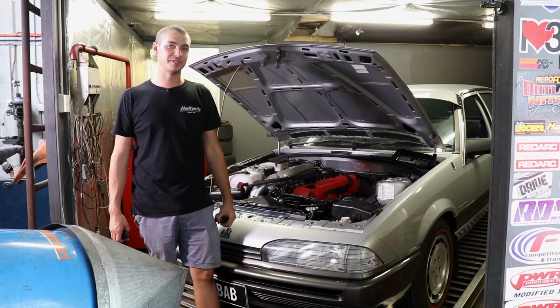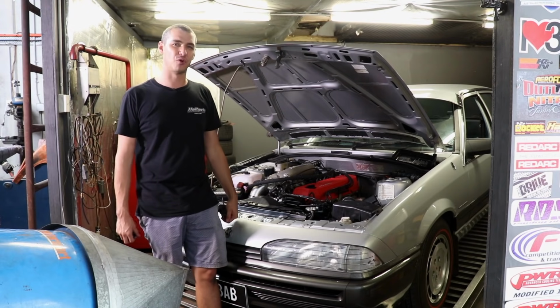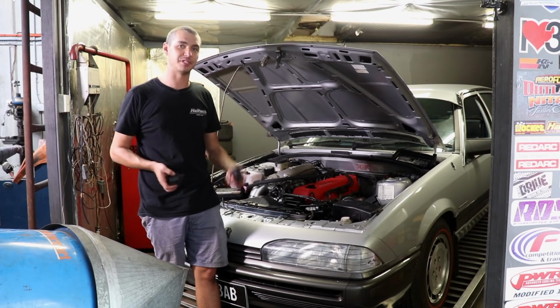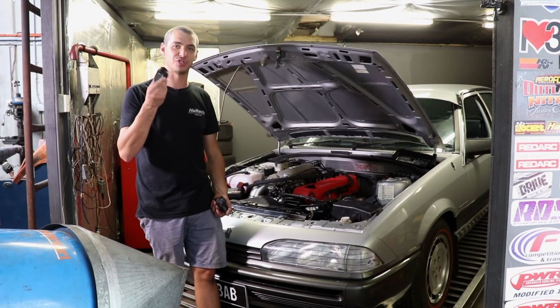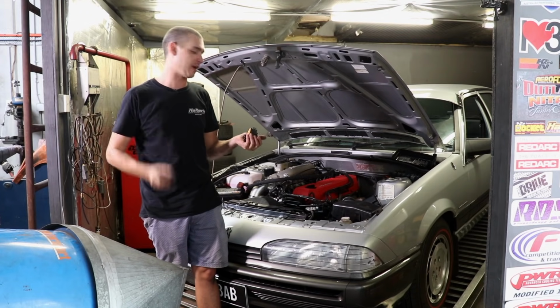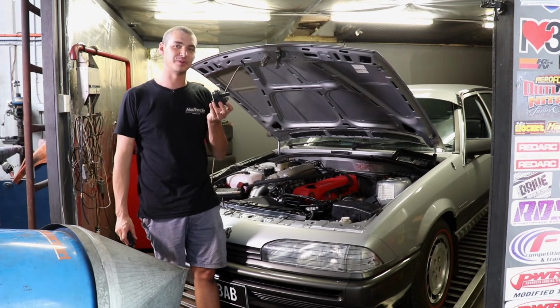The Hoff's been screwing some boost into it and we're currently making 294 horsepower at about 14-ish pound. Ran it up and it just died, and we suspect that the non-genuine China coil that we use, the LS coil, has failed. There's power to it, but there's no spark there. So we've raided the Hoff's workshop for another coil. We're gonna install this one and see how we go.